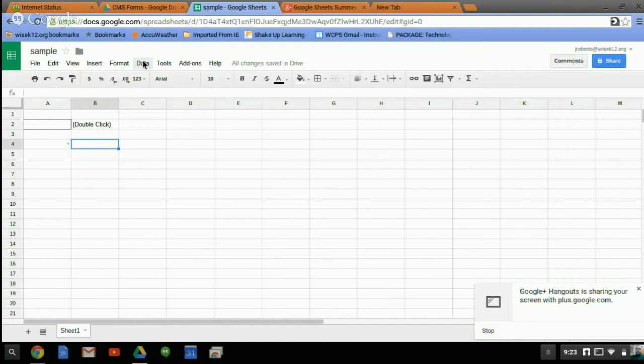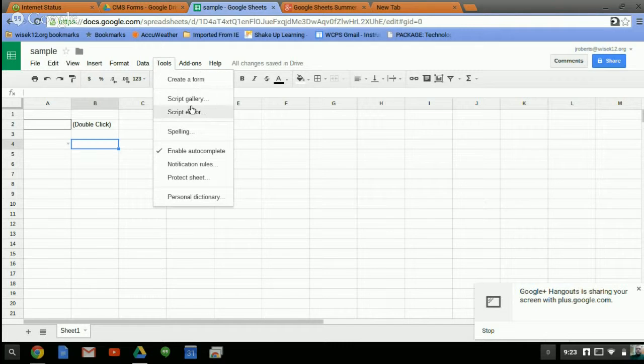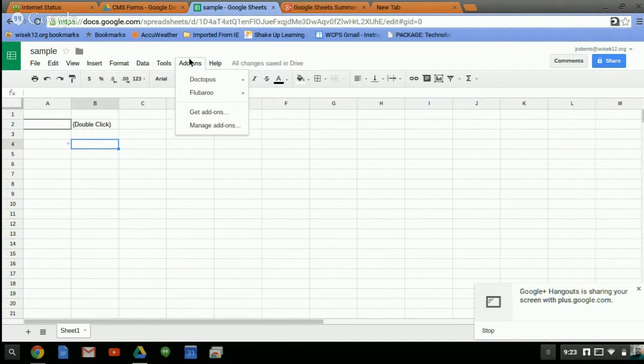And there's other ones, guys, that you can explore on your own. Tools. Here's your script gallery, spelling, notification rules, and add-ons. Let's talk about add-ons real quick before I go back. Flubaroo is a great add-on, especially if you're using Google Forms.